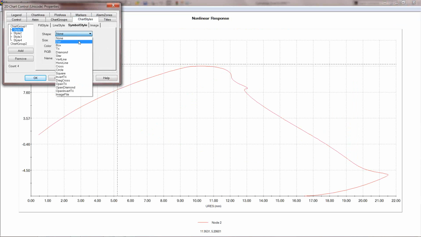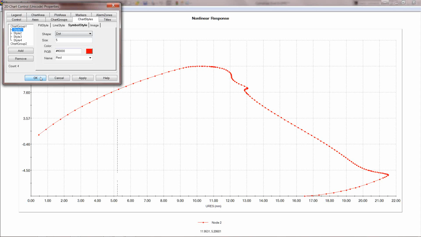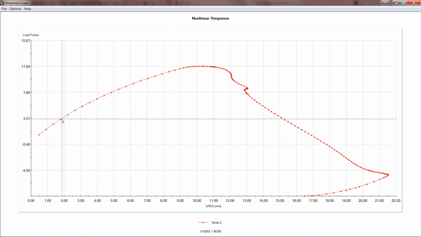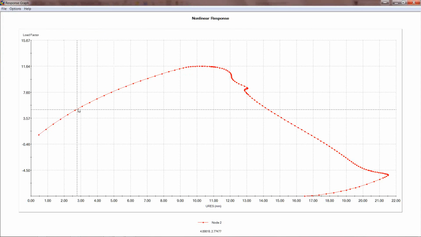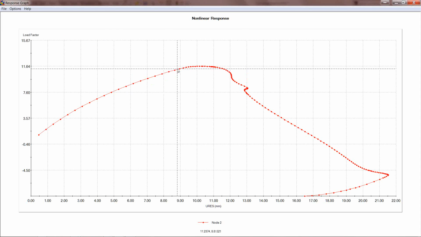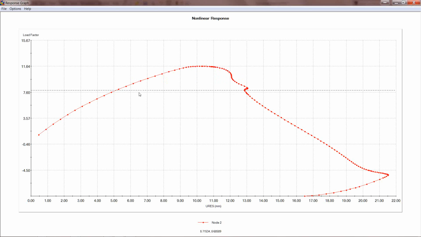dots to show us the time steps, which is interesting to see because as the part is being loaded, calculations, calculations, calculations, and then the software detects that it's starting to enter a buckling mode, so it reduces the period between the time steps to be able to calculate what's happening. So this is fairly complex.